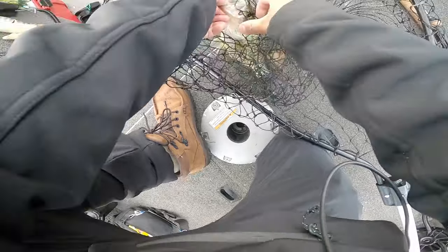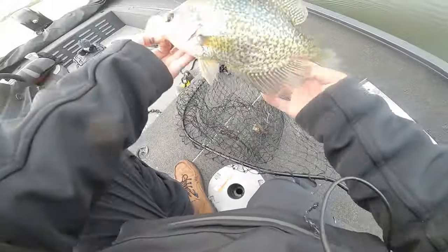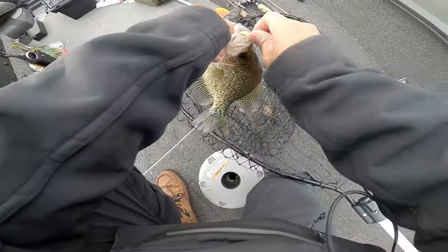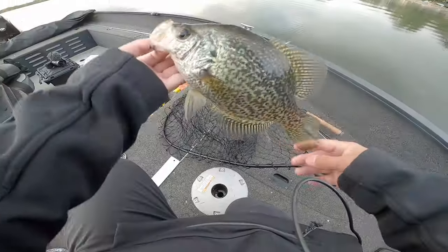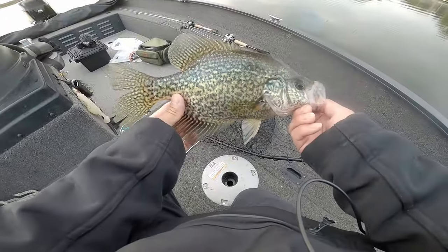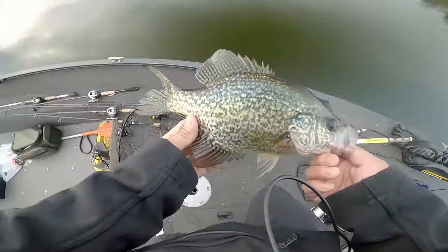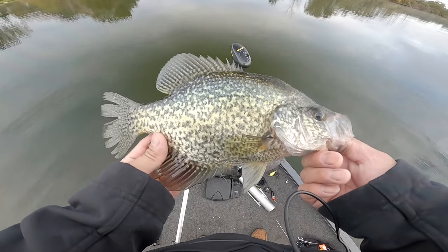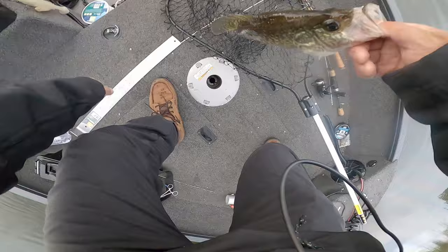Oh my gosh. It feels so good to see you guys again. Dude, look how big that thing is. It's not giant, but it's good for where I'm fishing. Wow, dude, that's crazy. Look at this. That's insane. Oh my gosh. That feels so good, guys.